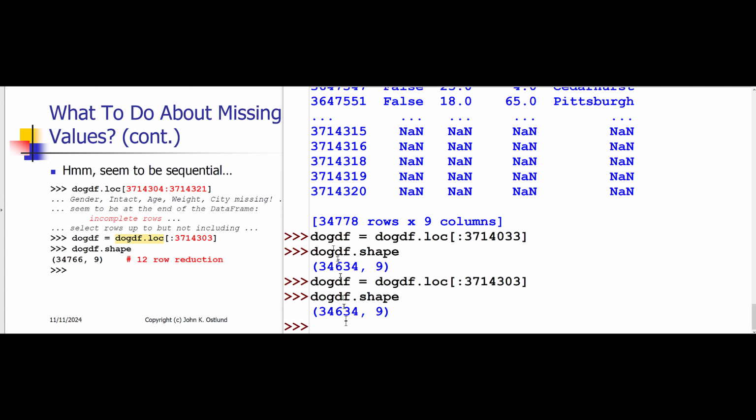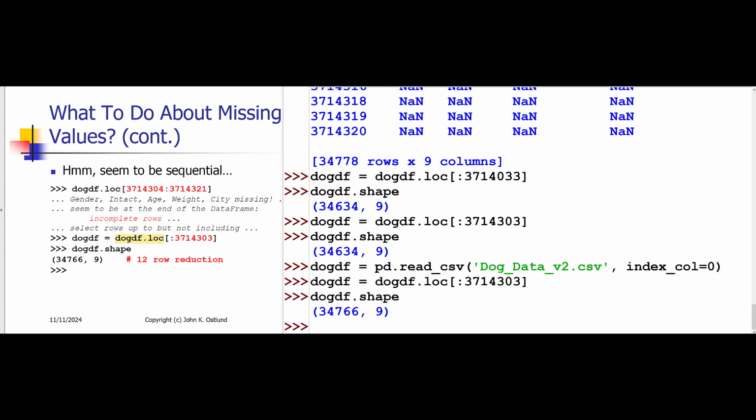I no longer have access to these 34,778 rows. So I'm going to need to pause and start over again and catch up to this point. All right, well, starting over again was not actually that difficult, as it turned out. All I needed to do was to reread the data file over again, and all the analysis of the missing values in the data frame are still valid.